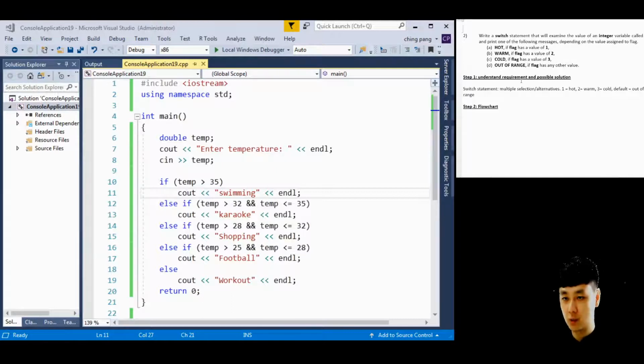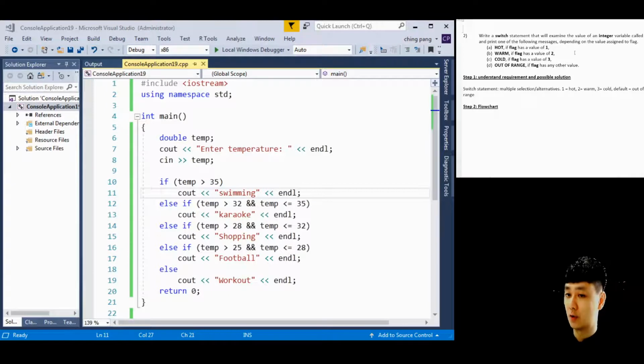So understand the requirement first as usual. Okay, it means that if the value is equal to 1, you will print hot. Equal to 2, print warm. Equal to 3, print cold. Besides 1, 2, 3, print out of range. So since you have more than 2 choices here, it is a multiple selection. In multiple selection, there are 2 techniques, switch and else if.